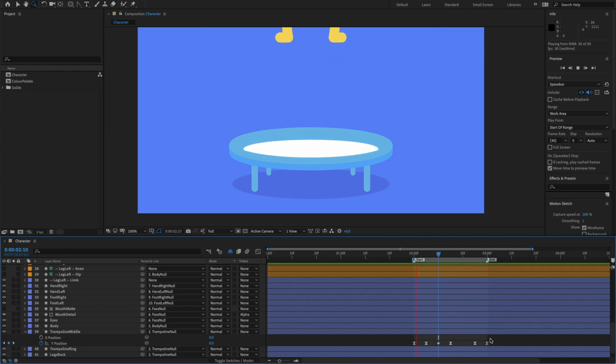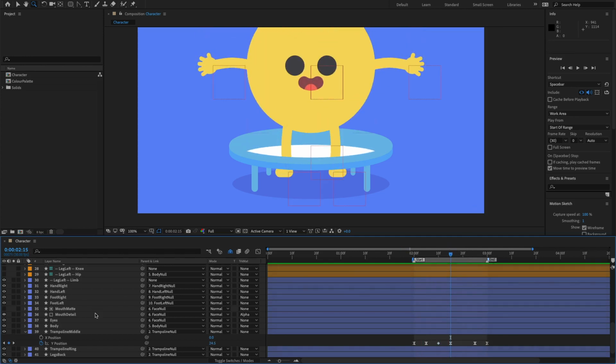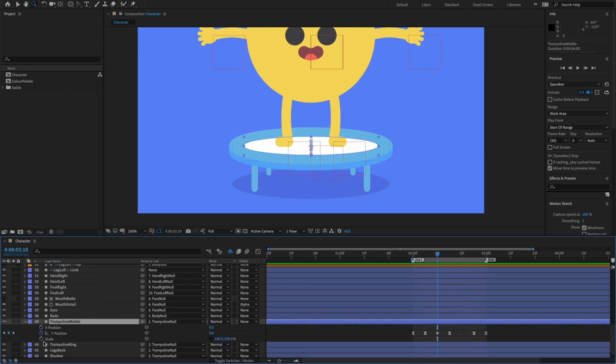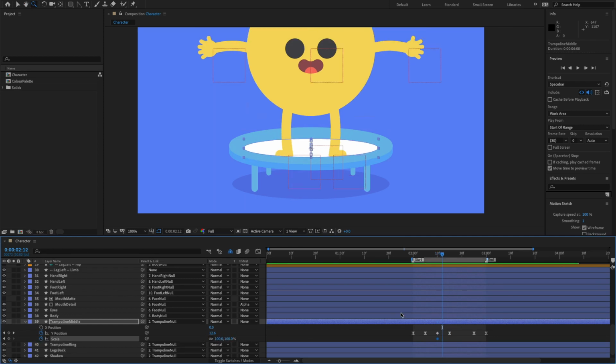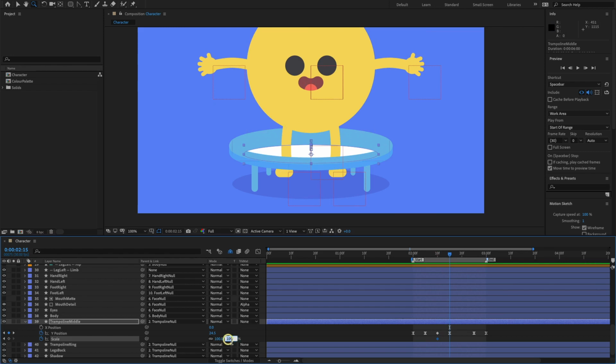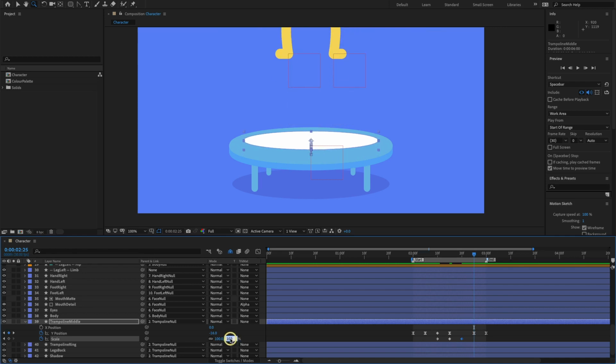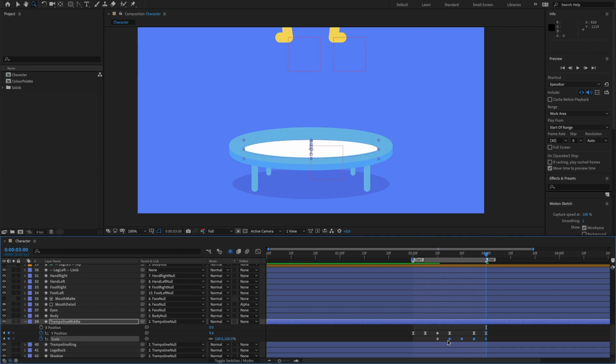We also want to animate the scale of this to help it look stretchier. Set a scale keyframe at the contact point at 100%. 5 frames after that, reduce the scale to 95%. 5 frames after that, it passes through the resting point again, so set the scale back to 100. And 5 frames after that, at the top, scale it back to 95%. At the end frame, set it back to 100. Then for all of these keyframes apart from the first one, set these to easy ease.